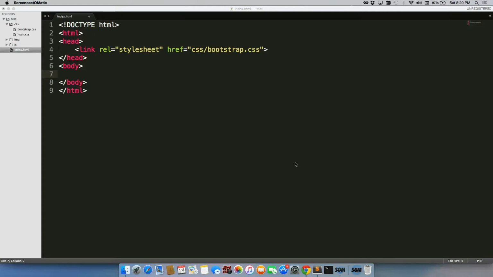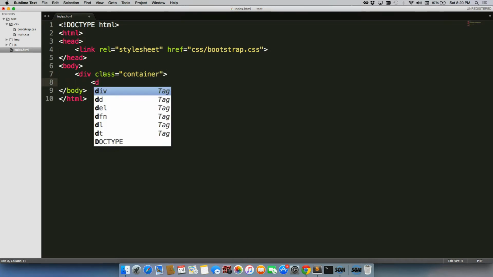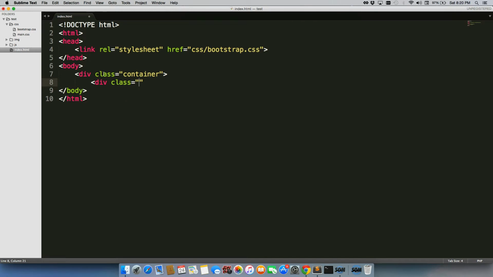Now that you've included bootstrap.css in your file, and you've linked to it in your index.html page, let's go ahead and mess around with Bootstrap a little bit. So first, let's just create a div and give it a class equal to container. Then inside of there, we'll create another div and give it a class of row. And this is actually where we're going to include all of our columns, right inside of that row.